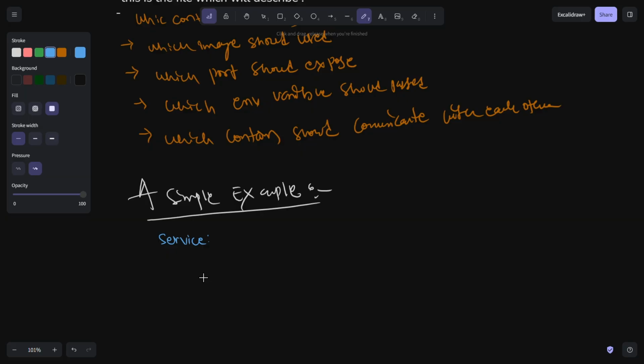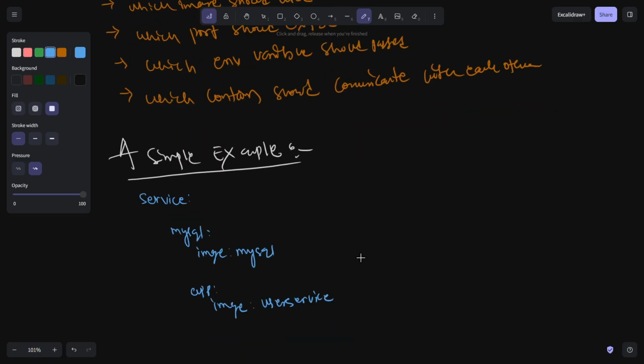Under services, we have to define which services: MySQL and image name, then another service, and image name, user service. This is how a simple file should look. This file tells Docker to start MySQL, then start the Spring Boot application. We keep it in this manner because without the database the application will not run.